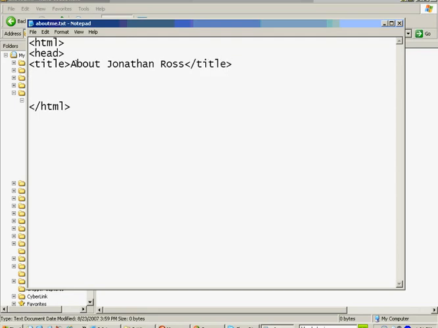Now that we've finished our title tag, we can actually close our head tag because we're done with the head section of our website. So we just type in /head. And inside, these are called carets. Now, if you're having a hard time finding these carets, or these characters rather, look down at your keyboard and you'll notice the carets are Shift and then they're next to the M key, and you can hit Shift M. There's the two carets, left and right, and then if you let go of the Shift key, you'll see the / right next to the right-hand caret.